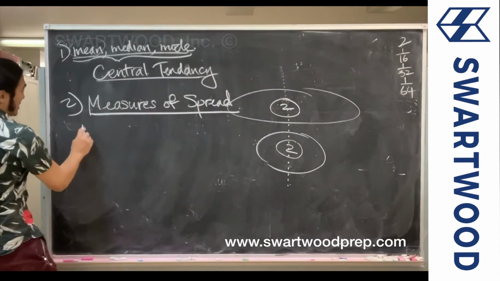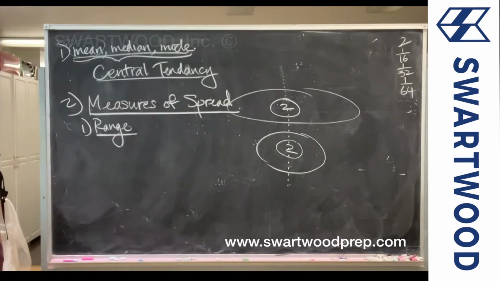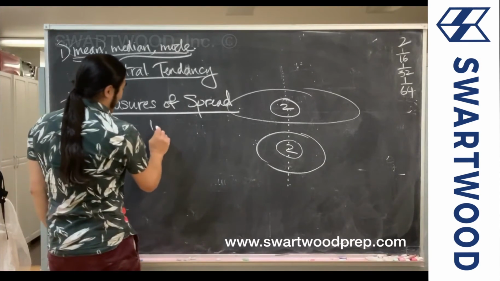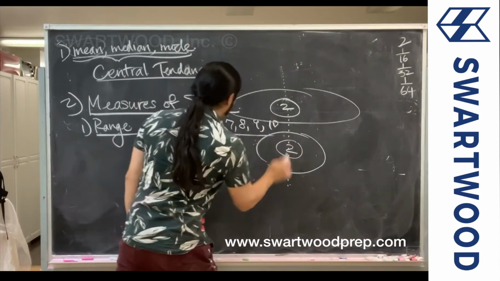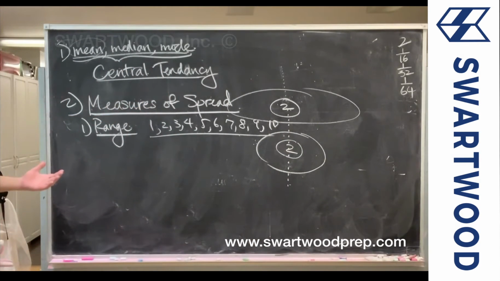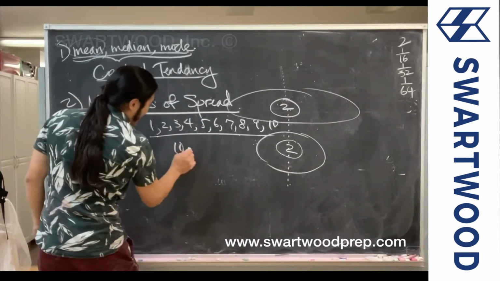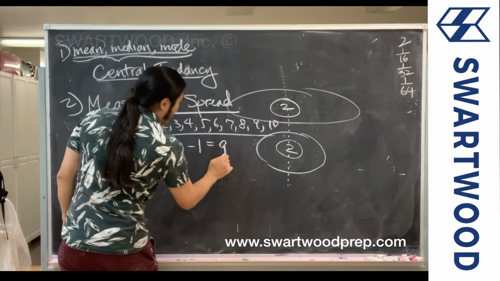So one way is something called the range. Okay. This is a very mellow way of doing this. So let's say I have a bunch of scores that are like this, 1, 2, just numbers, scores from 1 to 10. Those are my actual scores, okay? Well, the range would just be how far apart are they? So you take the lowest guy and the highest guy, so you take the highest guy, subtract the lowest guy, and you get a range of 9.